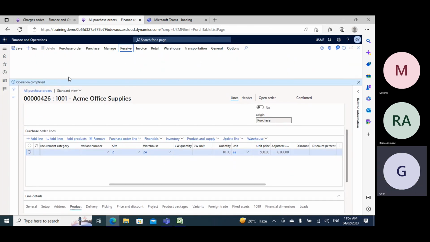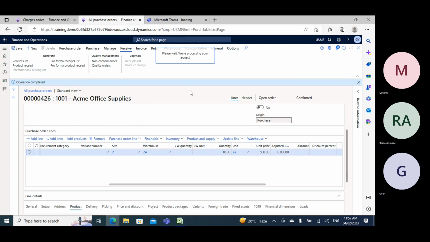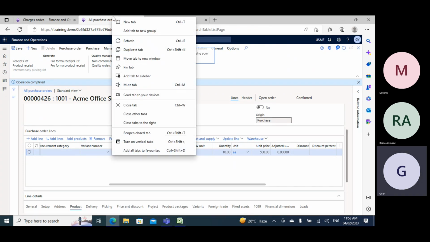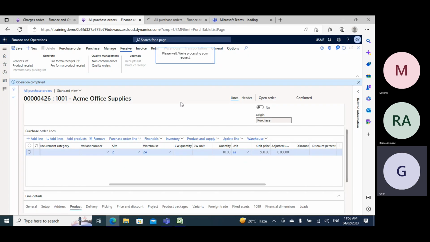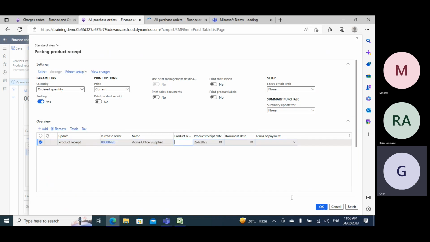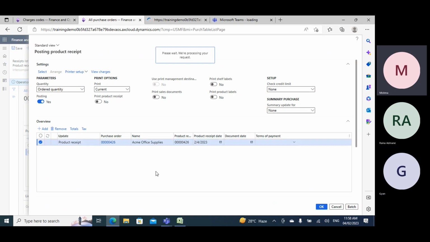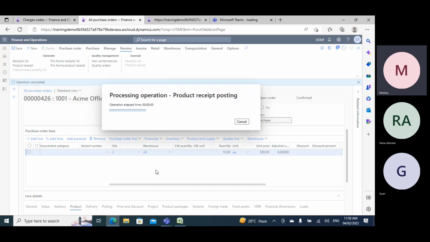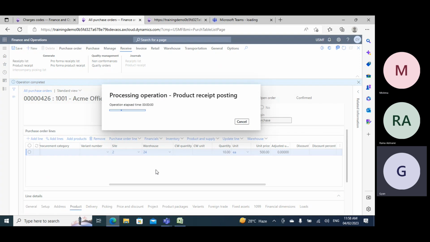So just confirmed. Now product receipt. Copy the purchase order, paste here. So these could be freight charges and all of these. Anything I'm telling is extra charges. But fleet charges is something different.